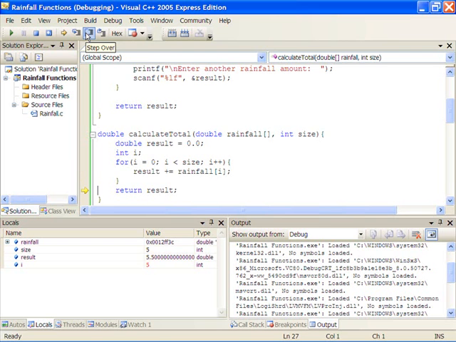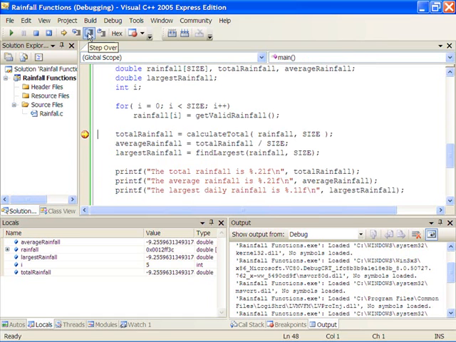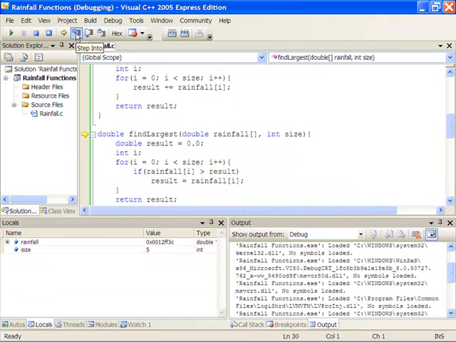So we've got 5.5 so far. So we're going to return the total as 5.5. And when we get back here now, we see that total rainfall is 5.5. Average rainfall, we opted not to make a method out of this because it's just too simple. So we'll step over that. Average rainfall is 1.1.